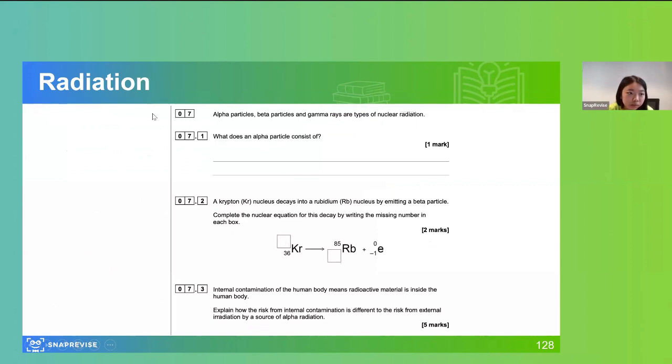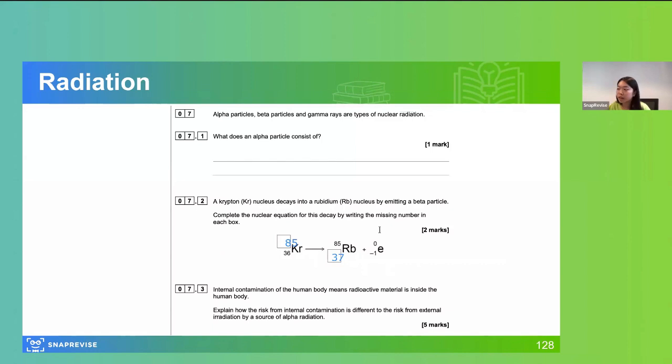Let me just type that out. Anyway, the bottom one, it's -1 plus something gives you 36. So we know that 37 minus 1 is going to be 36. So that's the number we'll go with. I'm hoping this math makes sense, but this is just being careful with the top and the bottom numbers and being able to deduce what's the mass number and the atomic number.